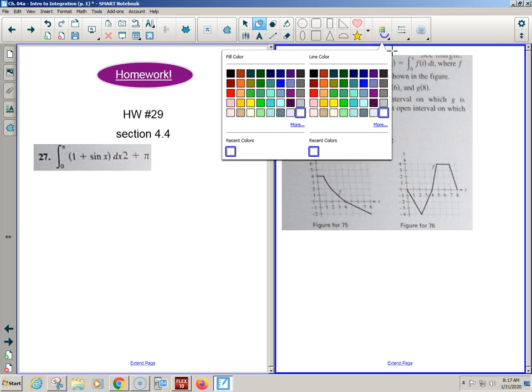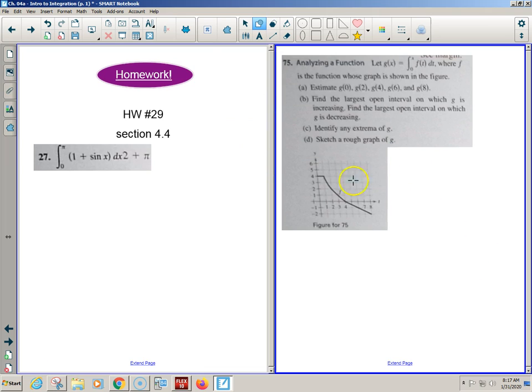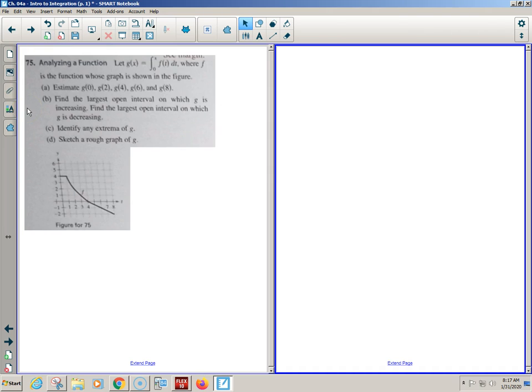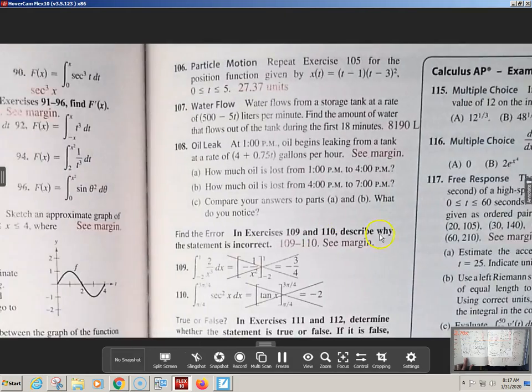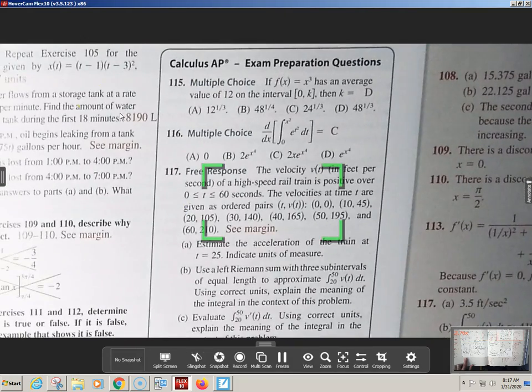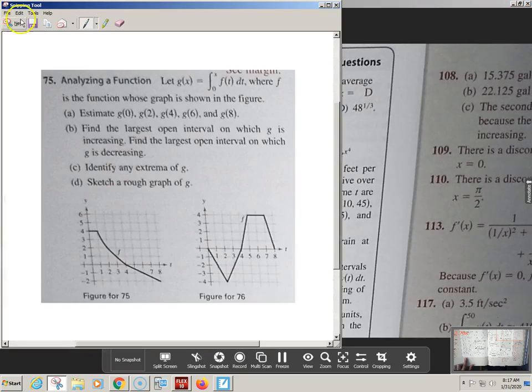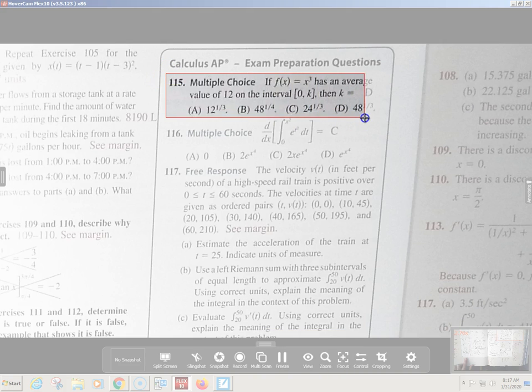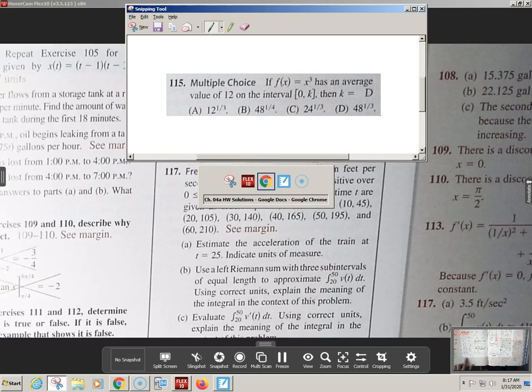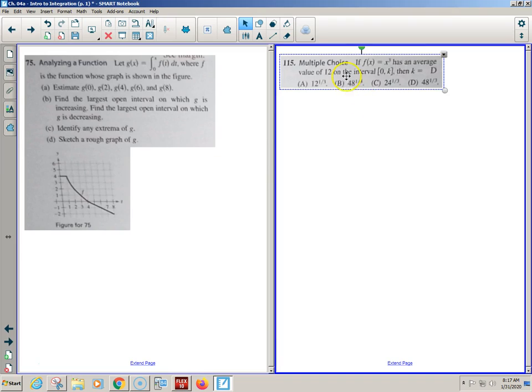Here we go. Okay, let's get rid of that graph because we don't need it. And then, Vico, you wanted number 115, yeah? Okay, number 115 was a multiple choice, and the wording was key. So it doesn't say average rate. It literally says, which not all problems do, but this one does, find the average value. Oops, well, Adam will get 115 done right now.